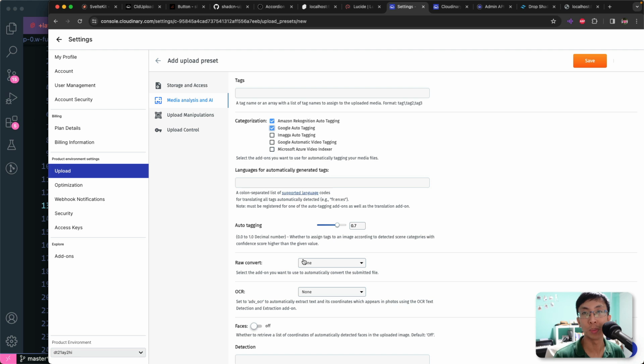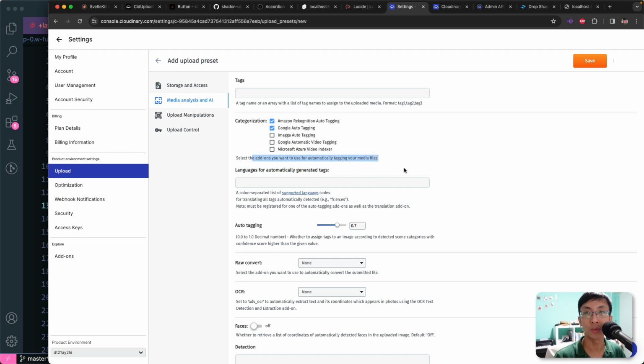I'm just gonna try maybe 2 add-ons. These are add-ons that you need to enable, and I'm gonna show you how I'm gonna enable later on. So these two, I'll turn it on. These are the add-ons that allow you to tag your media files, right?